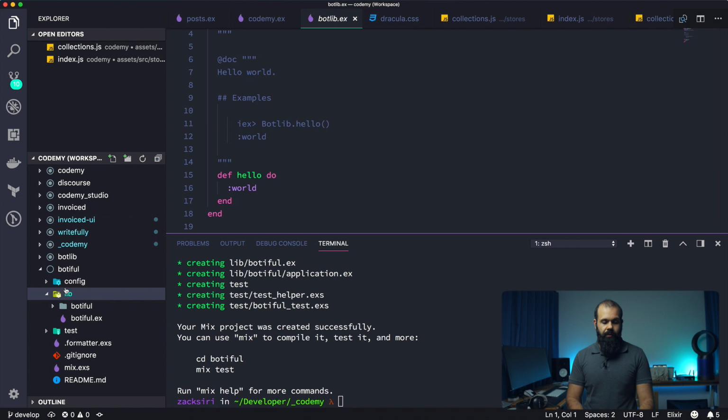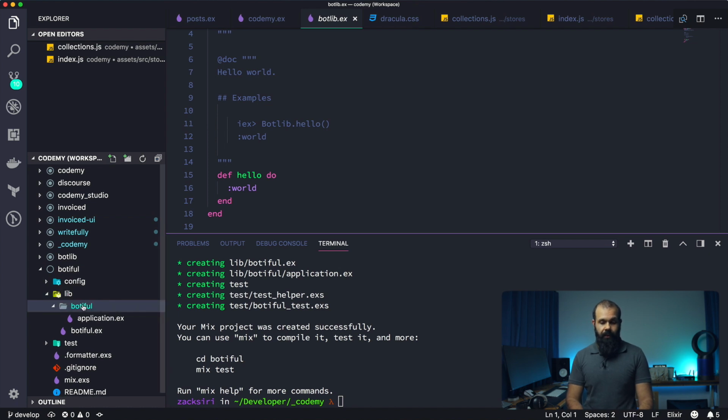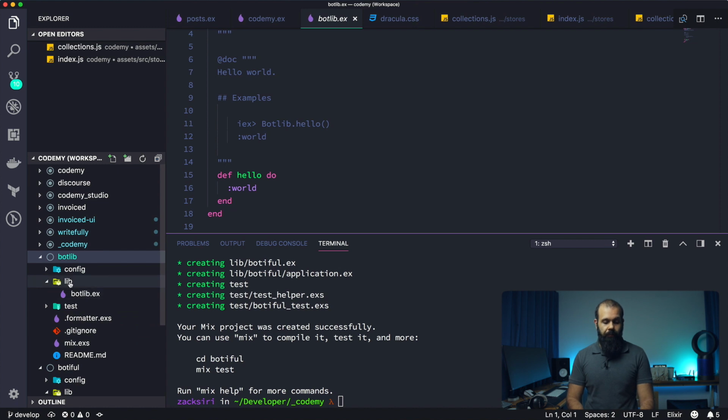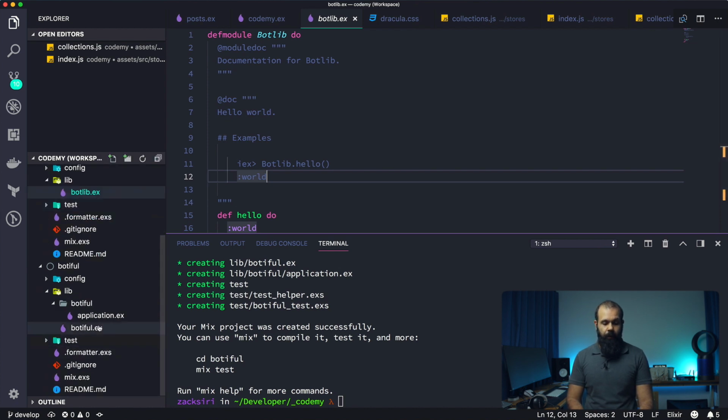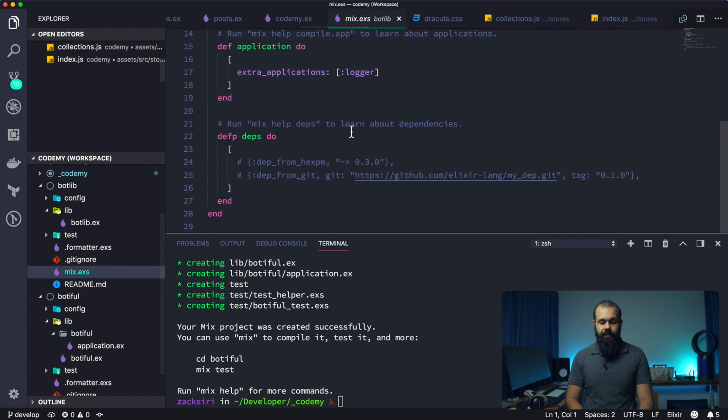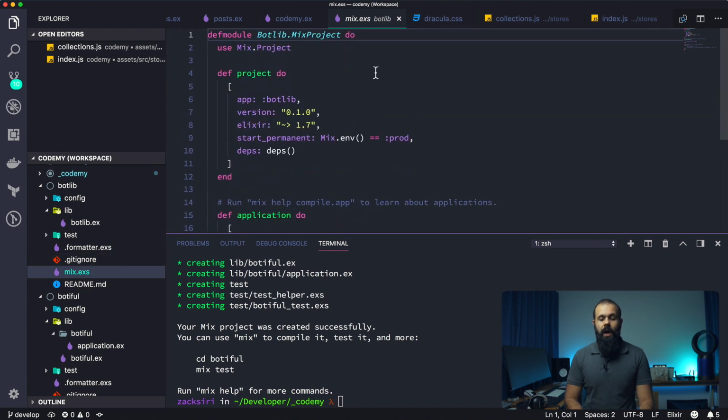If we go into the lib directory, we'll see very clearly what the difference is. You see botlib just has a lib, and then it's got the lib file. Now we can convert this into an application just like the one below, but it's extra work we have to do. So if we use the right command, it saves us a bit of time. Essentially, it's not going to run our code as an application. It's just modules, just a combination of a few functions that we would write.